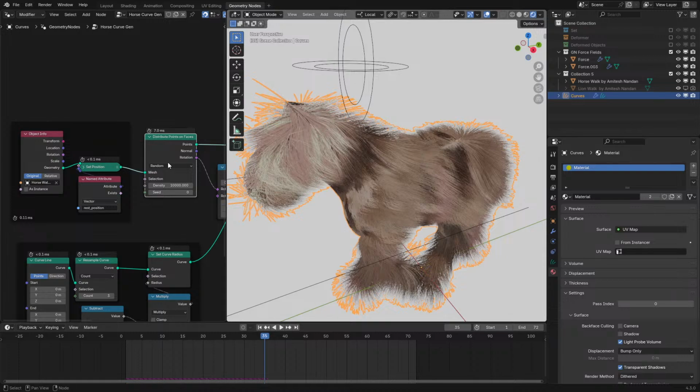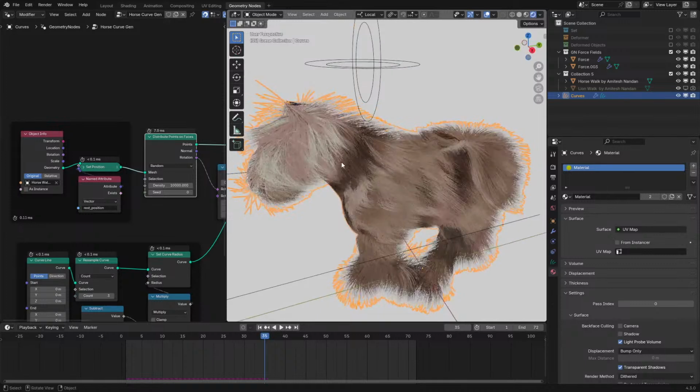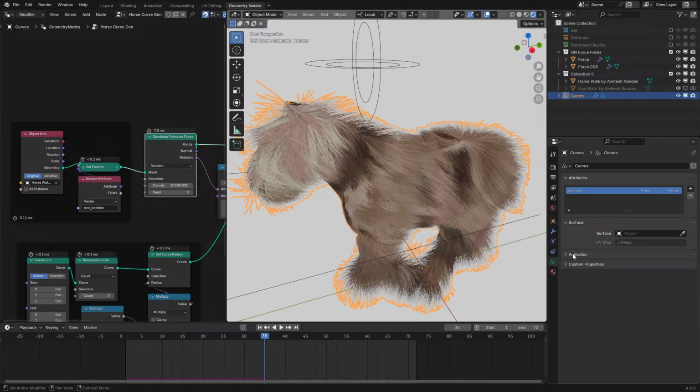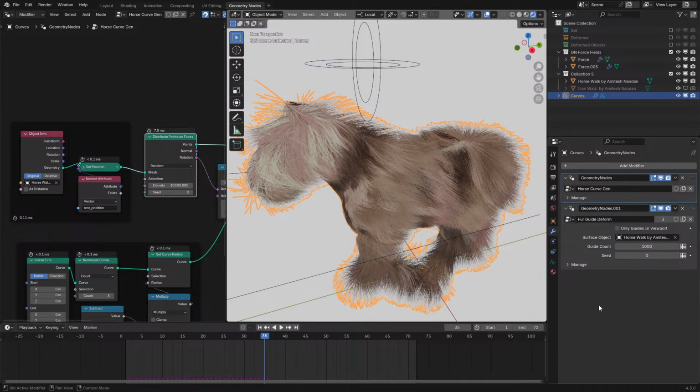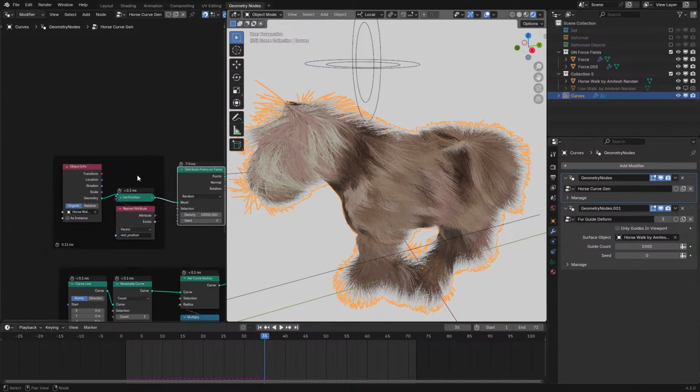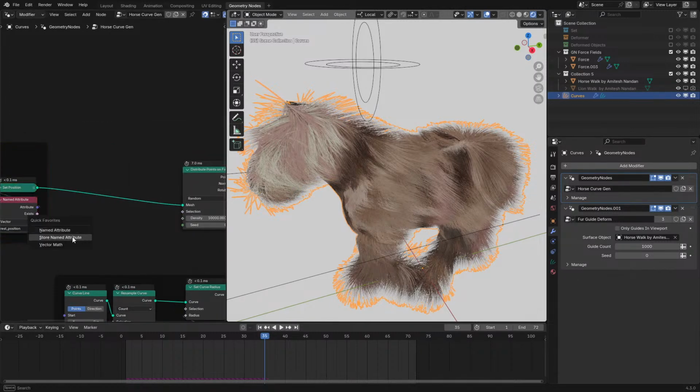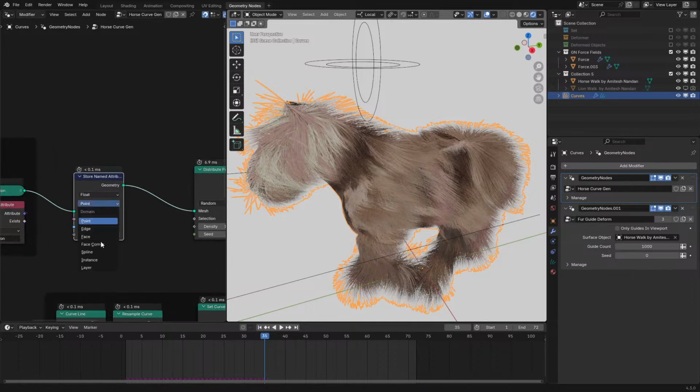I wonder why. Why would the UV map be messed up even though it's inherited from the source mesh? What custom properties? No. Let me just store that as a new... Actually, yeah, what? We'll do some testing.